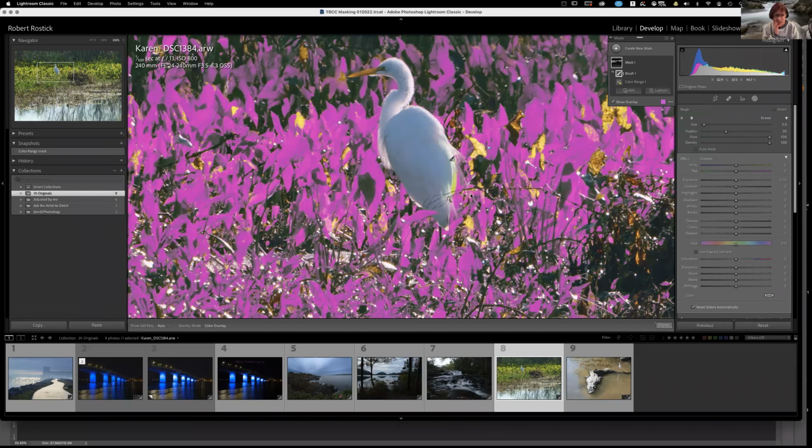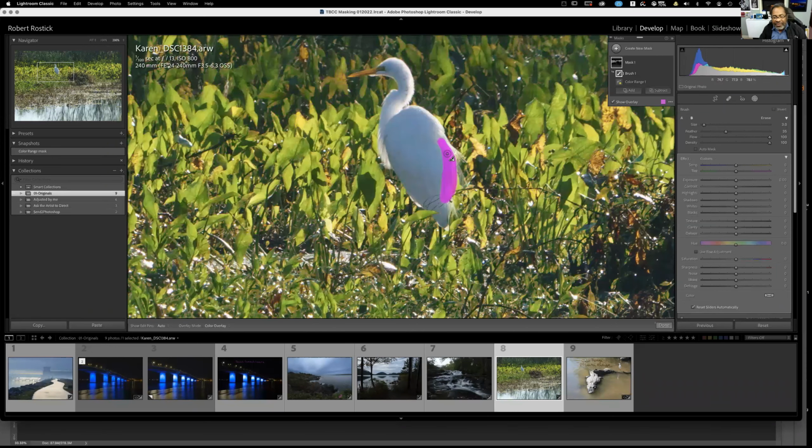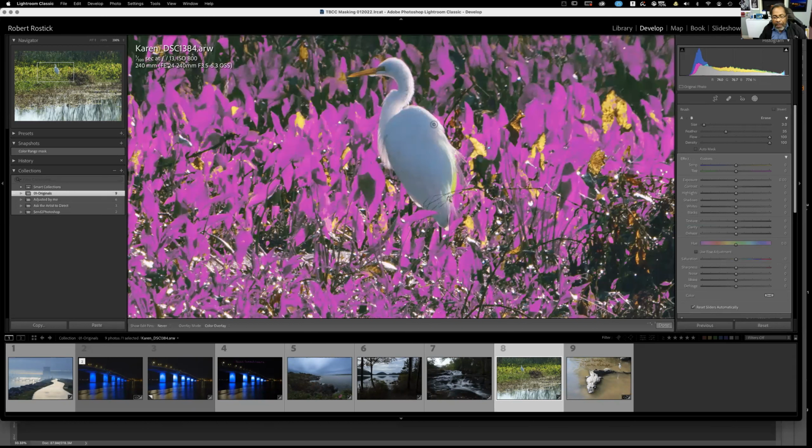What about into the feathers? I'm not going to go that deep, because it doesn't matter. But it did go into this part. That's really cool. This part right here went into that. And by the way, I'm holding down the space bar in order to get the hand tool. It also went into the hair right in here.